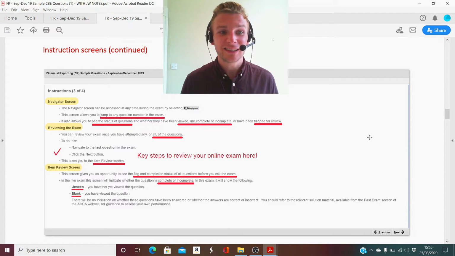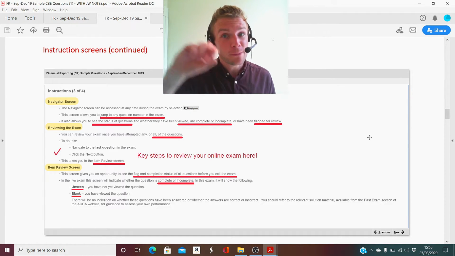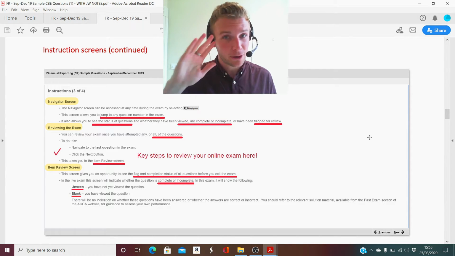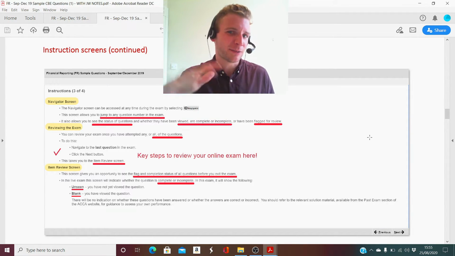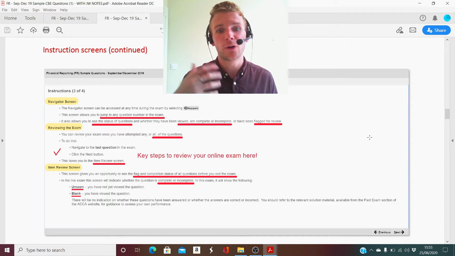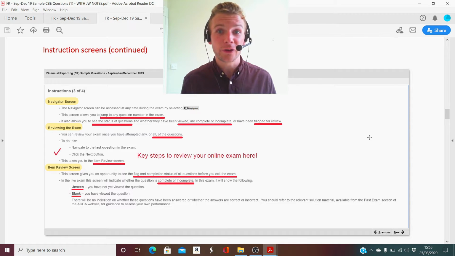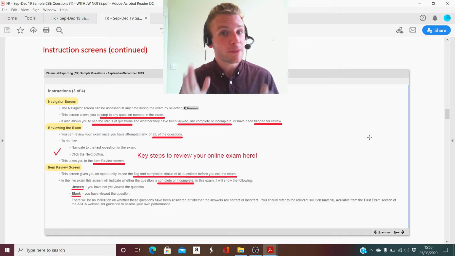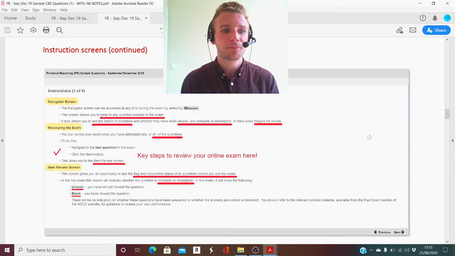It also allows you to see the status of each question. So if you've completed it, you've checked it off. That could be a good thing psychologically to say, I'm happy with that, I can maybe come back to it at the end for 5 minutes just to double check it. So you can mark it complete or incomplete and flag for review. But that's going to come down to your own preferences and practice going through it. The ball is really in your court on that one.